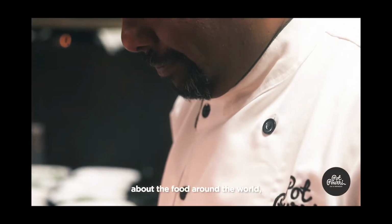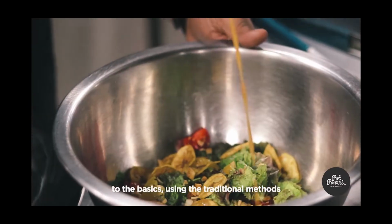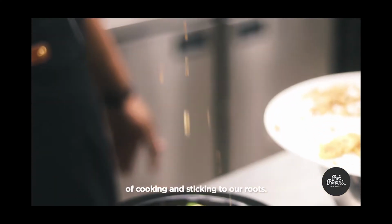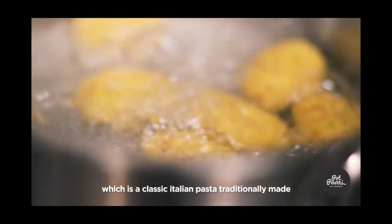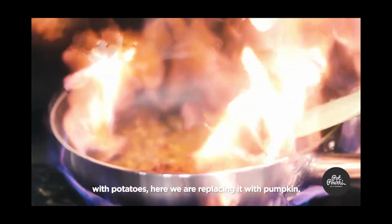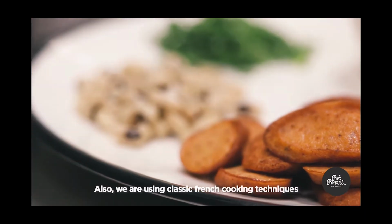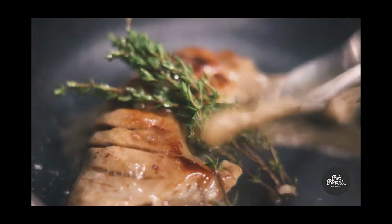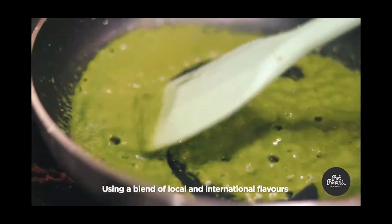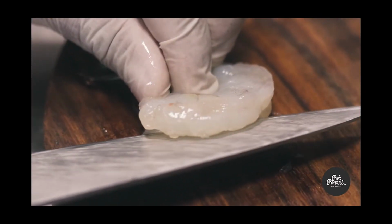For us, the potpourri culture has always been about the food around the world, which attracts people from all age groups. Hence, this menu was crafted to go back to the basics, using the traditional methods of cooking and sticking to our roots. Continuing to what Vinod Chef said, we have dishes like the gnocchi, which is a classic Italian pasta, traditionally made with potatoes, and here we are replacing it with pumpkin. Also, we are using classic French cooking techniques, like the confit, where we are cooking chicken, duck and other poultry in its own fat. Using a blend of local and international flavors, we have introduced the Hirwa Masala chicken wings and the mini prawn bun.